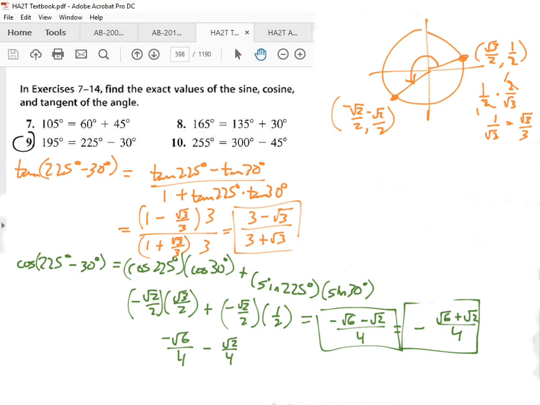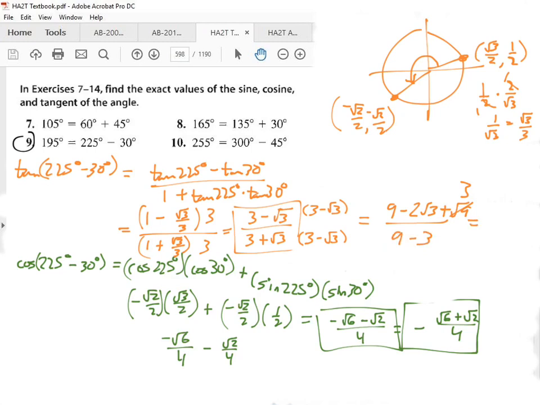You know what you have to do next? Multiply the top and the bottom by 3 minus rad 3. I don't know if this is in the back of the book, but this is what I would guess they would put. So it would be 9 minus 2 rad 3. And rad 3 times rad 3 would be rad 9. So that would be a 3. So I have to add 3 to that 9. And on the bottom, I'm going to get 3 minus 3. No, that's not right. It would be 9 minus 3.